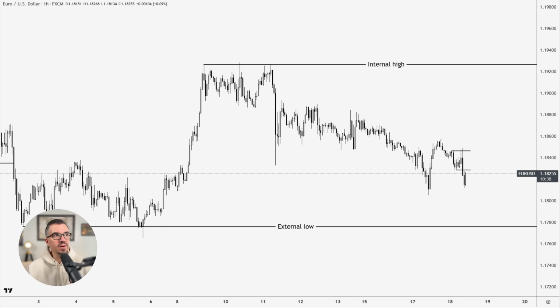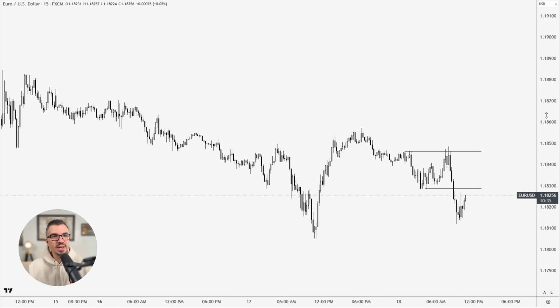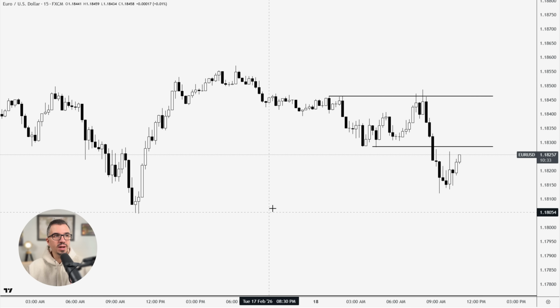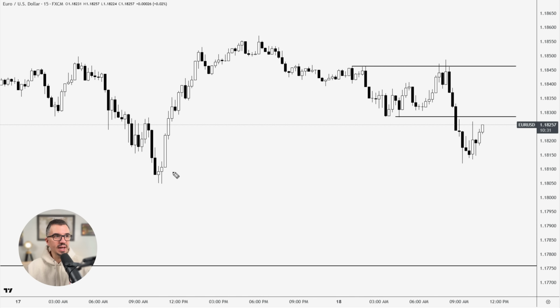Now, the one thing that matters here for the euro today is that you can see that we have so far the market coming down here to mitigate these sell side imbalances. So this area back here was an imbalance for the market, and you can see that's exactly where we are starting to bounce from today. Now we also have a buy side imbalance off of this. You can see where too we had a liquidity sweep off of these highs.